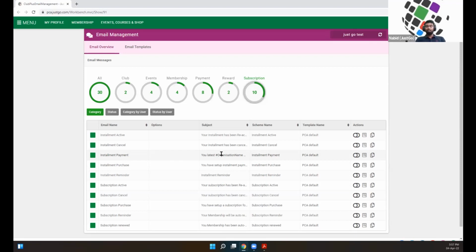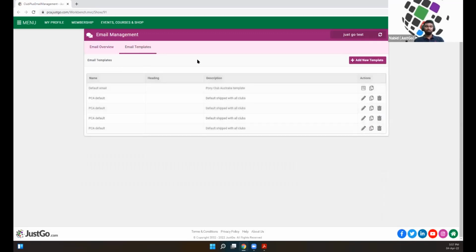So that's kind of it for JustGo Essential Clubs. What I would suggest is the first thing you should do is go through email templates to make sure the default PCA branding that we shipped all clubs and all zones with actually displays your club's or zone's colors, logos and images.